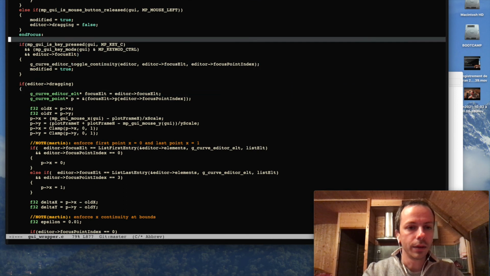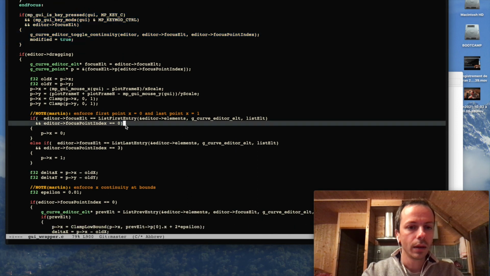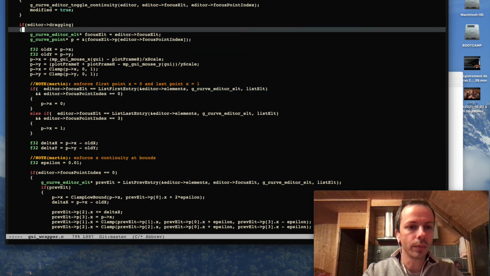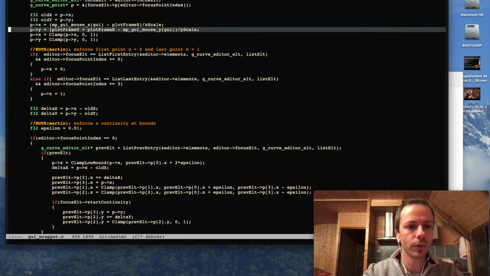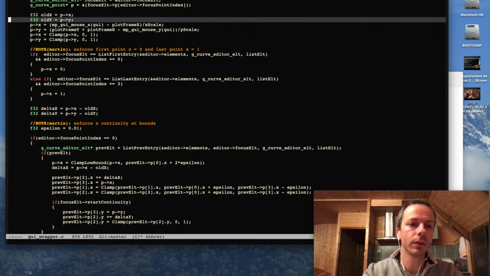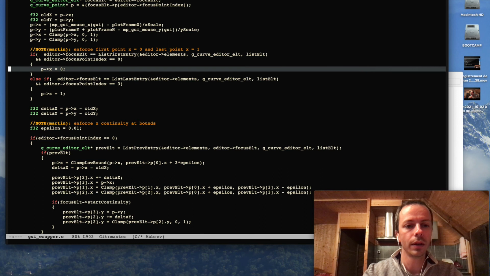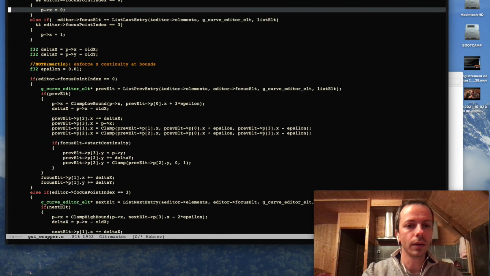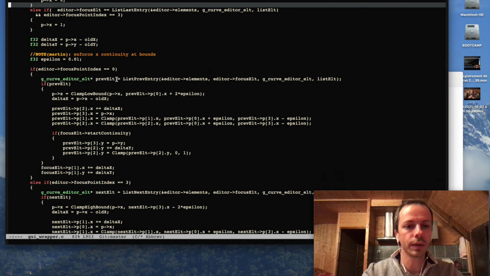And here is dealing with the toggling of continuity. And if we are dragging a point, I'm just updating the control point, and I make sure that if I'm dragging an endpoint, I also move the control point of the previous or the next element accordingly to keep a smooth transition at the point I'm dragging.